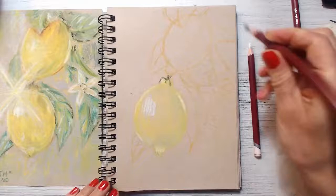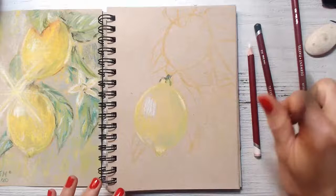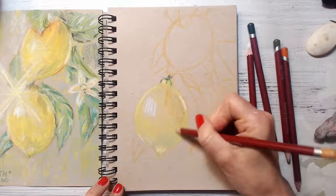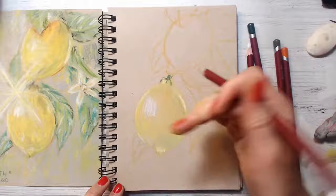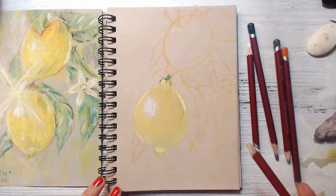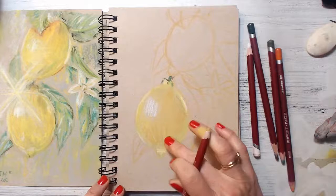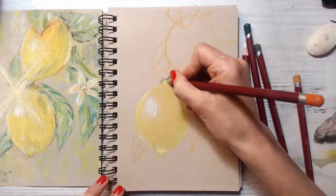beautiful piece. So I'm adding a little bit of yellow, and I would like to add a little bit of orange. It won't be seen as much orange color on the lemon itself, but it will definitely be in the slightly darker shapes. And I'm working in different directions to create this 3D feeling and to get an idea of the lemon. You see, nothing difficult here, it's very easy. So if you have never ever drawn before, believe me, you can definitely do this.